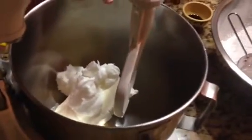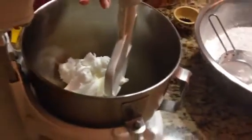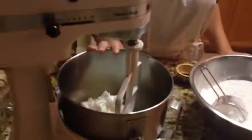So what I have here in my mixer is 1 stick of unsalted butter, 1 8-ounce package of full fat cream cheese, not reduced fat or low fat, fat free or anything like that. You need the full fat. And I have half a cup of solid shortening, such as Crisco, or it could be any shortening. Just keep in mind that the higher fat content on the shortening gives you a smoother frosting.